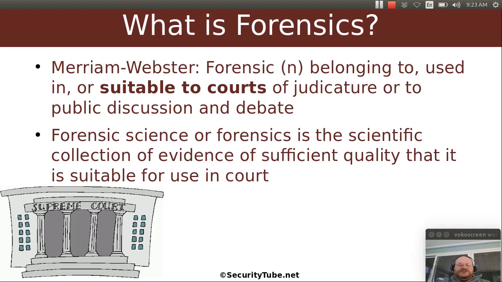But I like to look at the part of the definition that says suitable to courts. In other words, our goal is to gather evidence that's of sufficient quality that it could be used in court, even if it is not intended to be used in court. And we'll talk about that along the way.